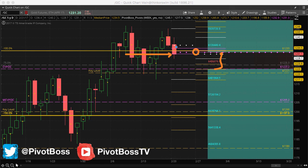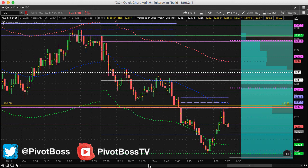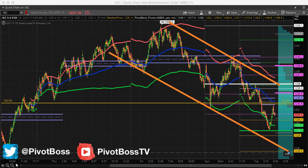So this is somewhere to watch right here, but we've been in an uptrend. Pullbacks right now are going to be defended for a potential squeeze and a continuation. It's just identifying where that pullback low is going to be. So we'll let the market decide where that low is, and then we'll look to play off of that low. At the moment, in a short-term trading sense on the intraday chart, mild little downtrend right now, little downtrending channel.